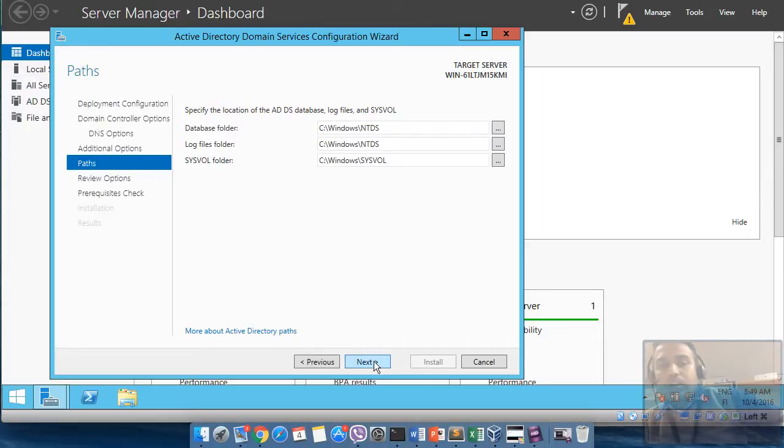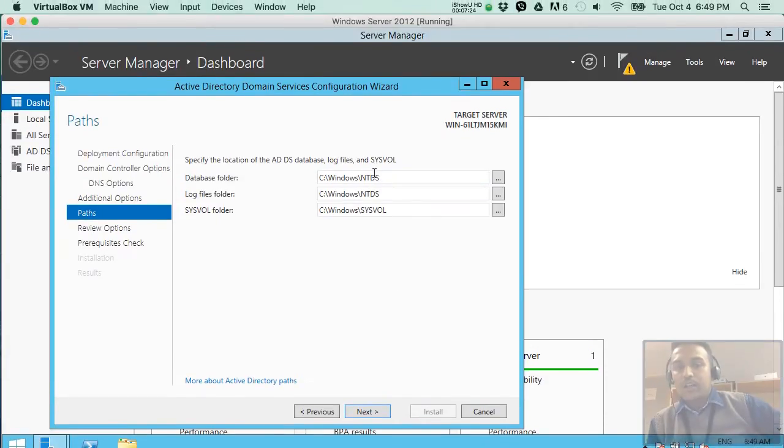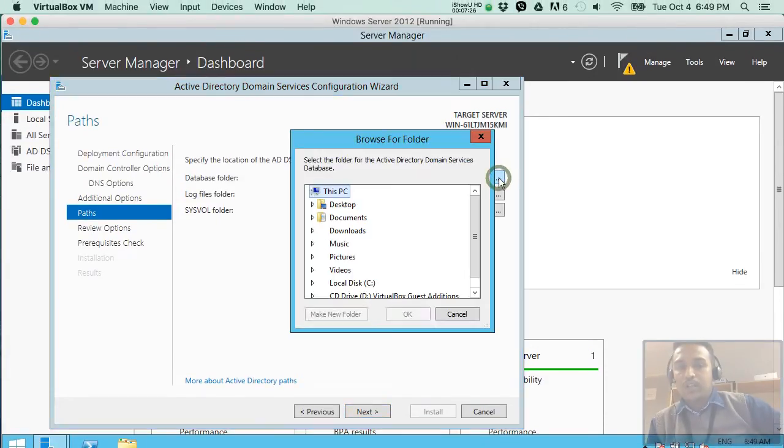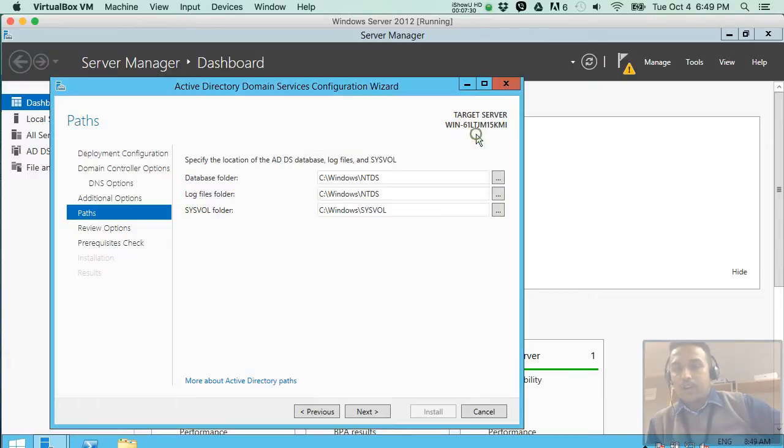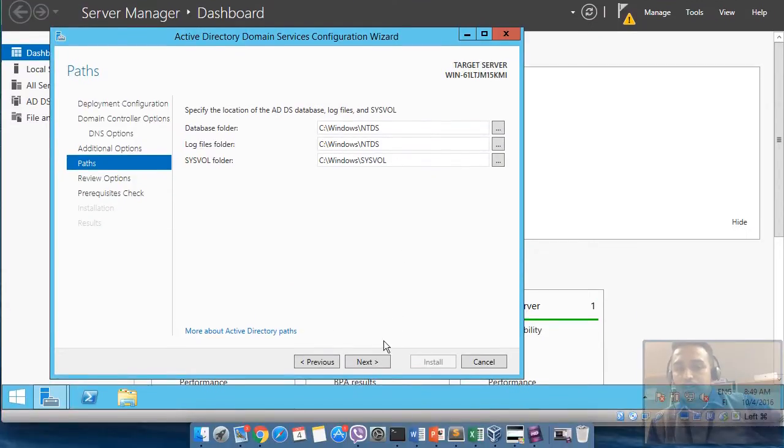In the paths page, you can specify the location of the Active Directory Domain Services database, log files, and SYSVOL. Database folder, log files folder, and SYSVOL folder. If you want to change these default options, you can do it by clicking on these dotted buttons here. I'm going to leave it as it is. So let's click next.